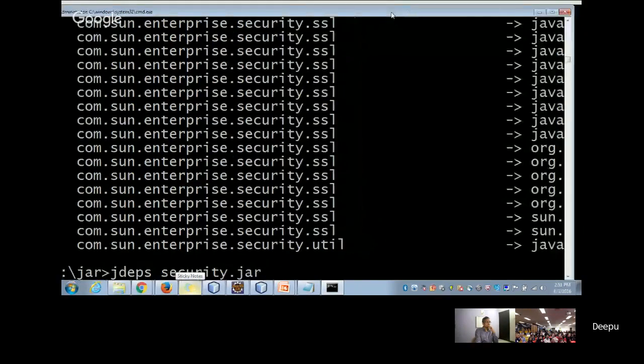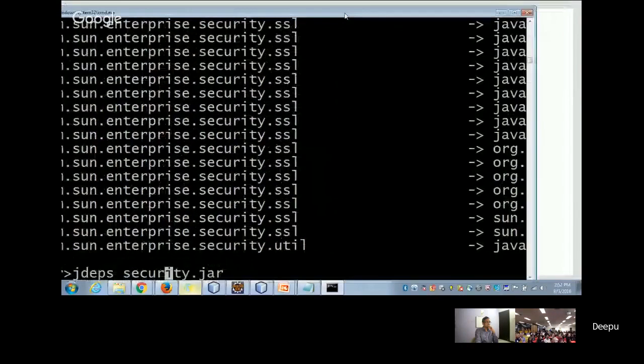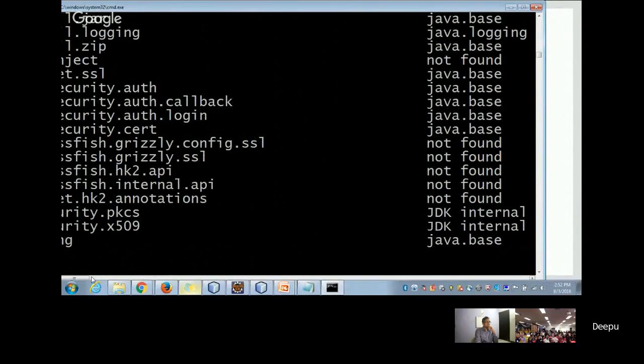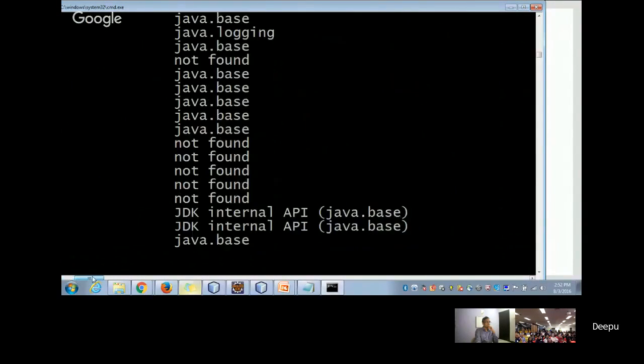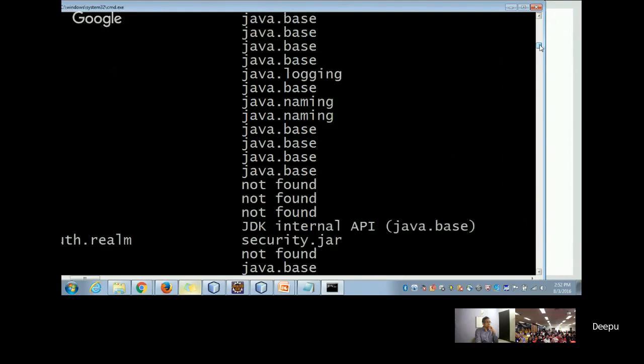The reason being, it analyzed the entire jar. Let me just try to scroll it to the right. It did a complete analysis on your jar file, and it analyzed where all it has dependency onto other libraries. If you see, there are references to linkage to internal API, which is bad. There are things called java.base, java.logging, which is good, no issues. So practically, it is a bit difficult to understand from this long list, right?